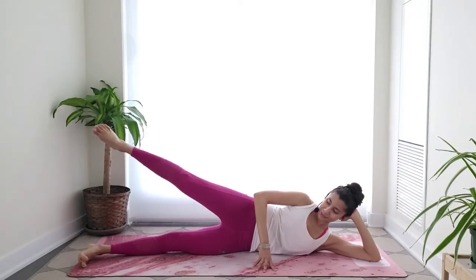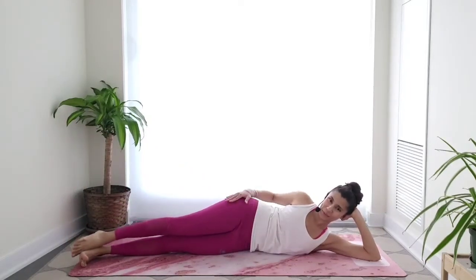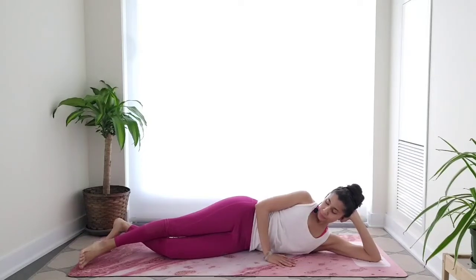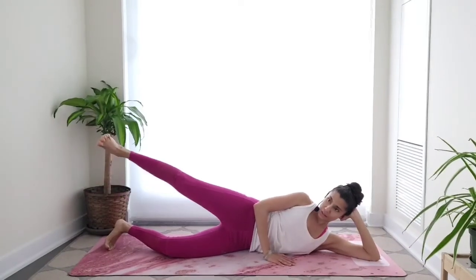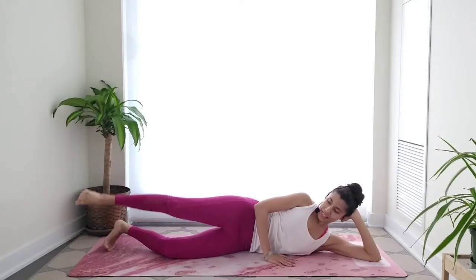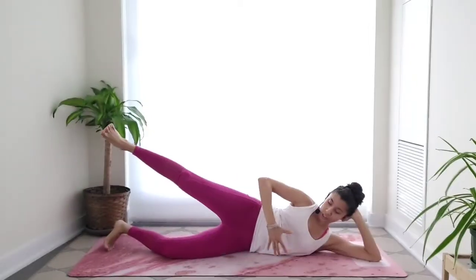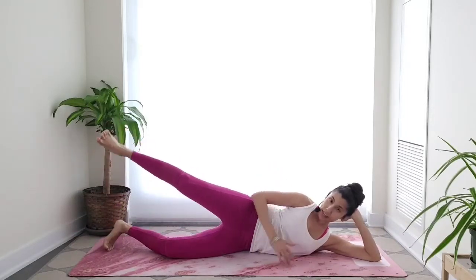Let's do two more — breathe, and release. Take a moment. Next, just the leg lifts. When you're ready, either flex or point. Breathe and once you're ready, lift — a little higher — and lower down. Lift and lower, lift, breathe. Remember, this is a full body engagement opportunity. Although the legs are working, be aware of how your abs are engaged, how your hips are placed, and how you're breathing.